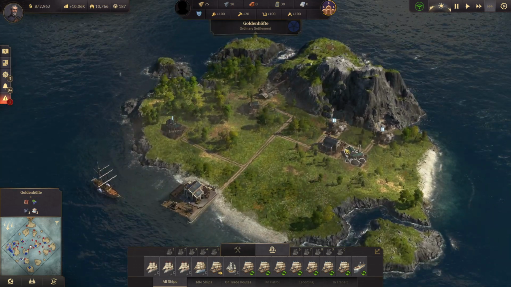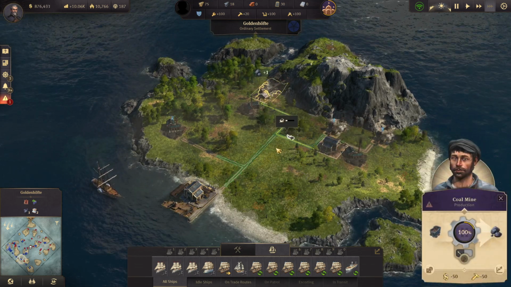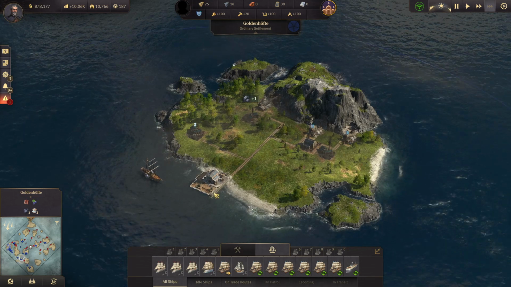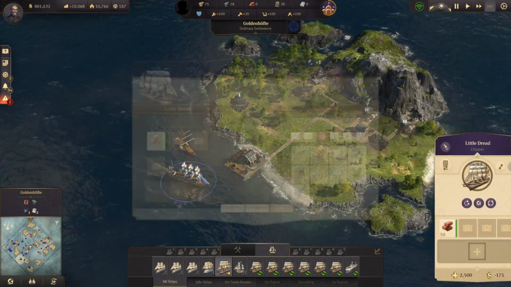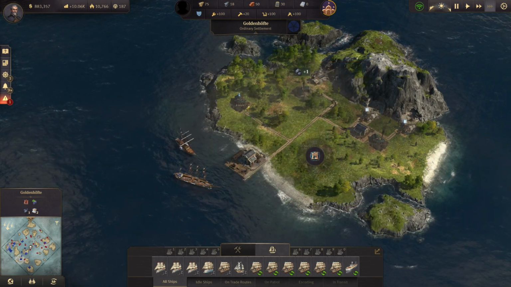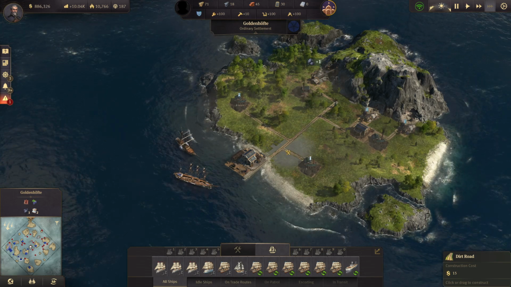Have ourselves a wee little charcoal island. Awaiting instructions. There. This will be right here, be enough charcoal to last a little while.